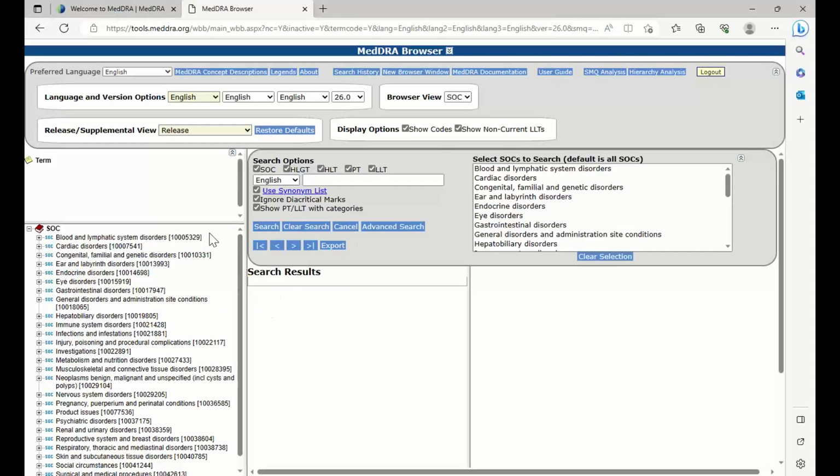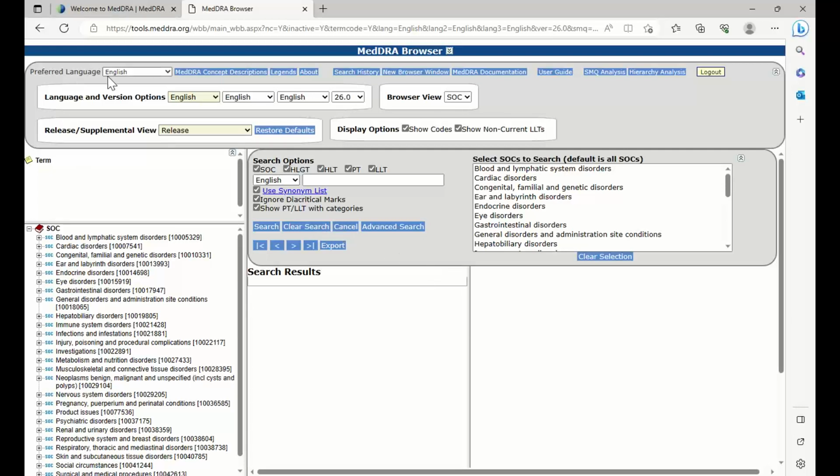Once you log into the web-based browser, this is the screen you will see. It may look a little overwhelming if you never went in the browser before, but we'll try to break it down as best we can to show you that really, all in all, it's not so overwhelming after you start to use it for a while.